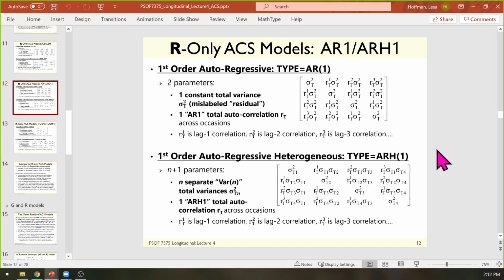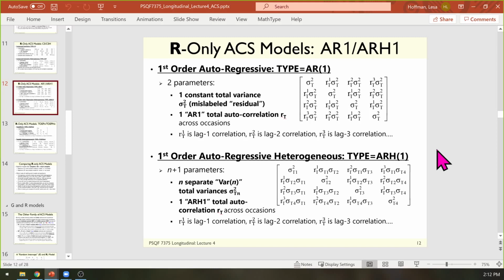This is the AR1 R only model. This is one that I have never seen fit real data. I'll just be honest with you. It's in every stats textbook that focuses on longitudinal models, and so I present it because I want you to have seen it, but it doesn't fit. And the analogy that I use to describe why it doesn't fit is tapered pants. The problem with tapered pants, why they look bad on people, is that they narrow too much relative to the waist.